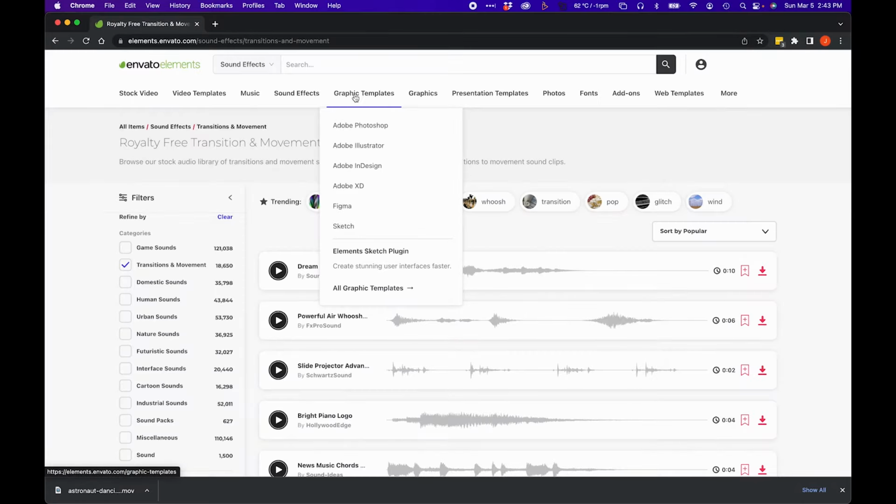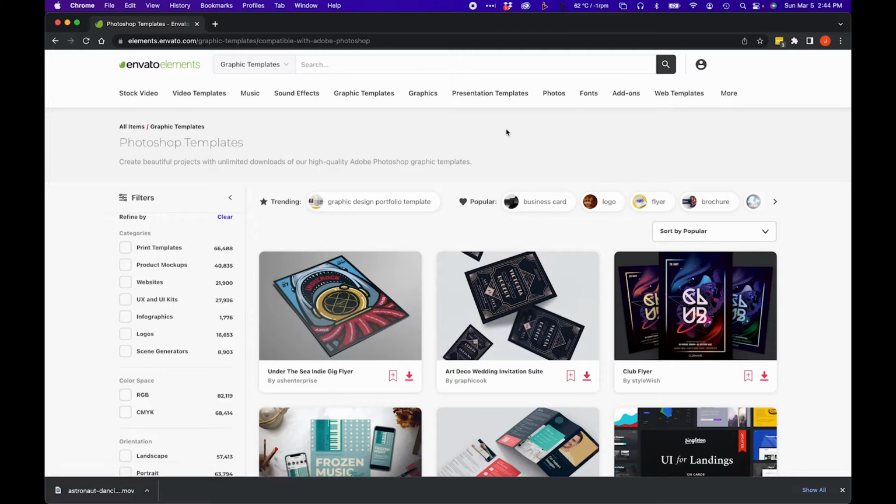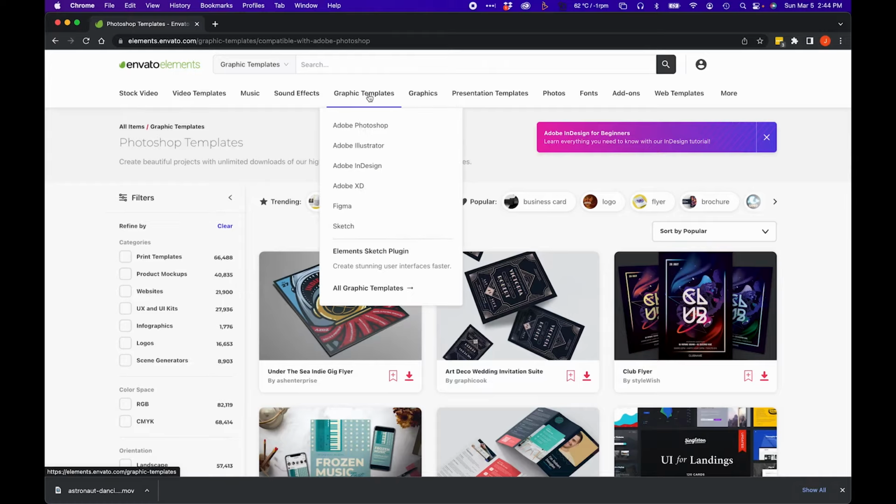Next, let's go under graphic templates. This is a pretty cool section. This is really where Envato Elements shines, is that they really offer a lot for creative professionals, not only people that work in video or maybe filmmaking, but they really help anyone in a creative space, whether you're a web designer, graphic designer, motion designer, pretty much any creative asset that you can think of. Envato Elements has it in some shape or form. Where Artlist or maybe Storyblocks are limited to, they don't really have graphics or a lot of icons or different things like that. So for example, under graphic templates, we can go maybe into Photoshop.